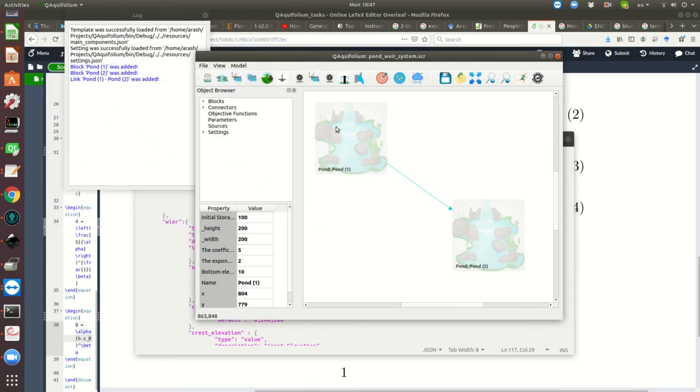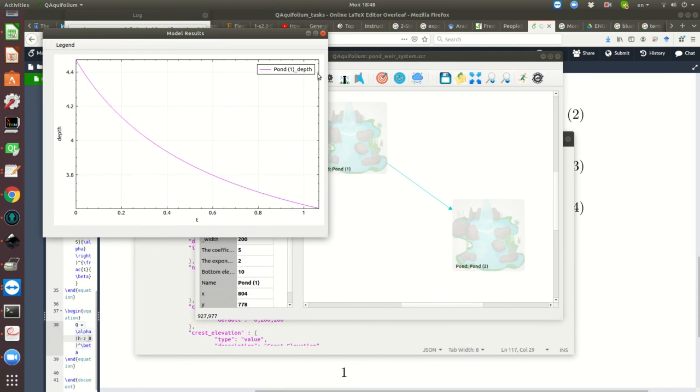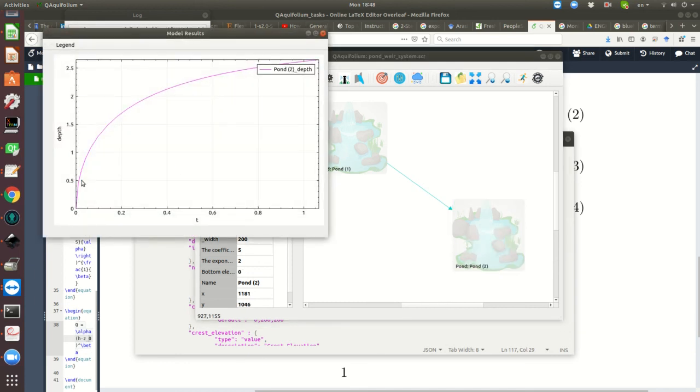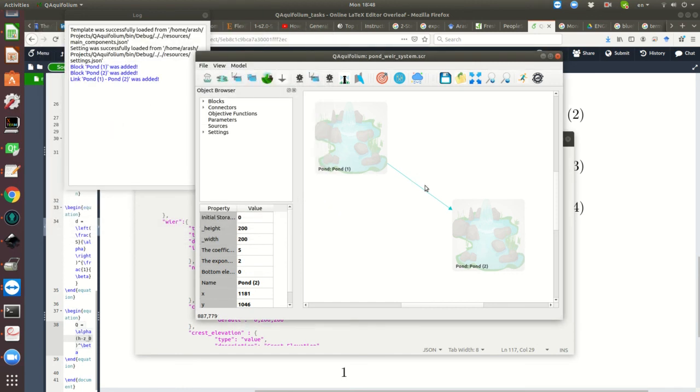I can look at the water depth. Let's say the water depth is, as expected, declining, but it's not going below 3. And that's it. And we see that the water is accumulating in the receiving pond.